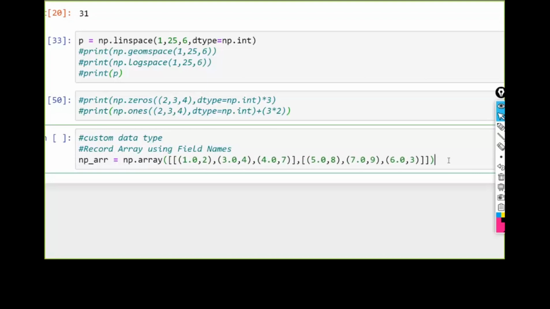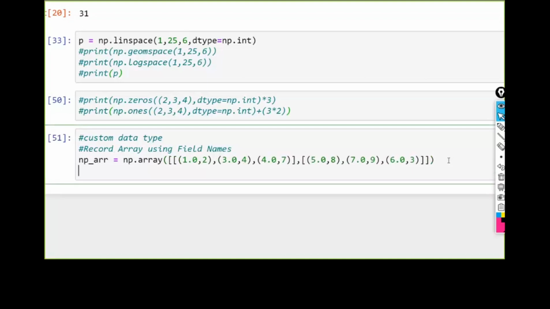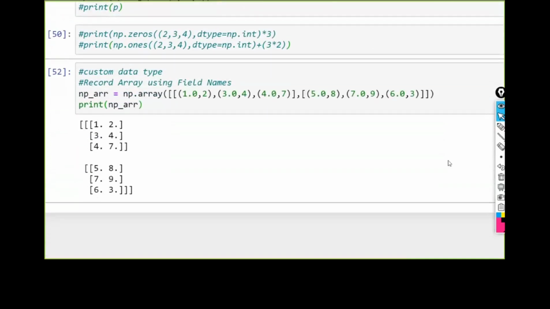So we have this array element, and if I'm printing this, you get the output like this. These are actually tuple values, a collection of tuple values.